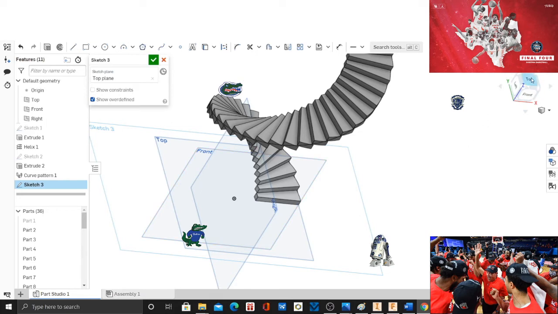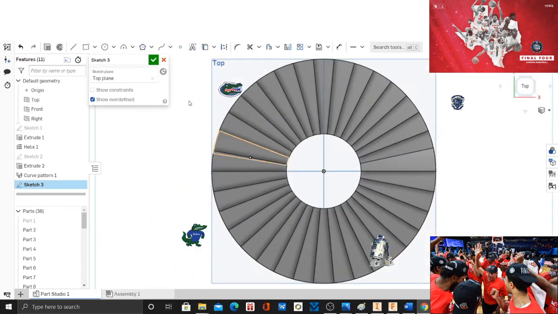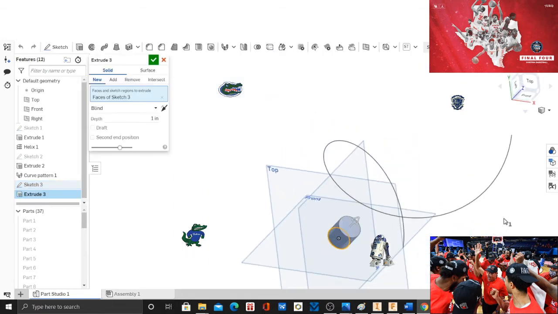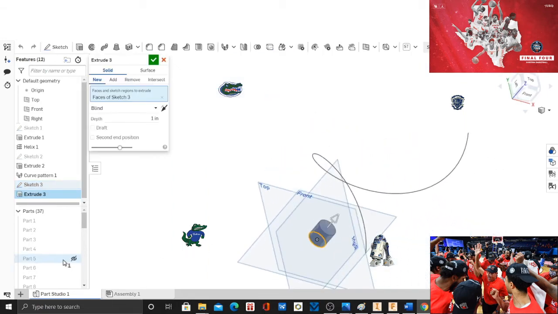and we're going to put in a circle. We're going to hide a part there. Shut that down, and then we're going to do a center point circle, and then we're going to do a dimension. It's supposed to be 2 inches, but I made a mistake on this one. All right. And once again, it's supposed to be 2. Anyway, so extrude, I believe it's supposed to be 10 inches tall.